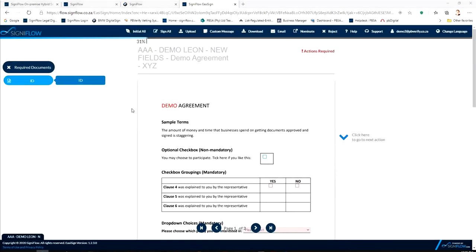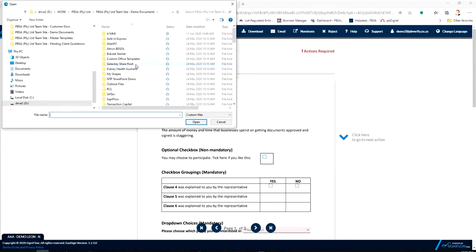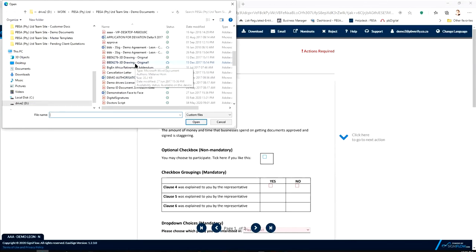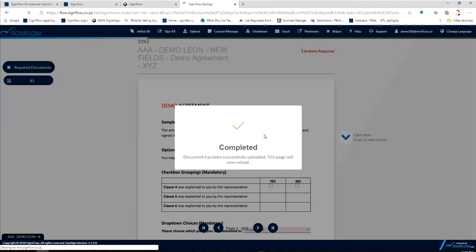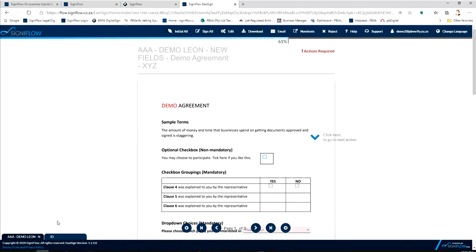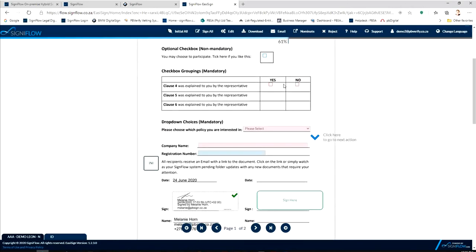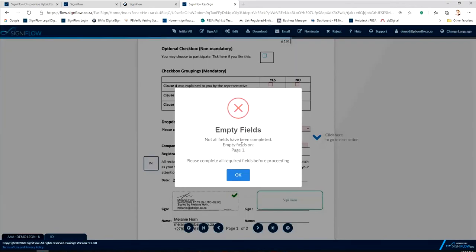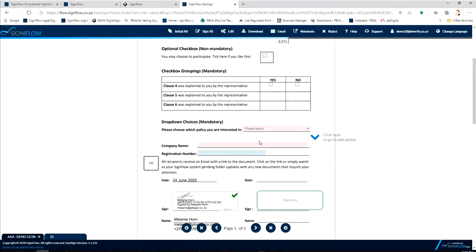Okay, so there we can see now that Jando, there's the custom message. Jando would then be able to upload this document. If it was on a mobile phone, the camera would automatically activate. If it is on a computer or a Mac, then you would be able to upload the document from your hard drive, and there you can see it will create a second tab. Now for Jando, there are certain fields that need to be completed. The red is mandatory, blue non-mandatory. So the blue fields I can skip, but the red fields, if I try and sign, it will tell me that these fields need to be completed.